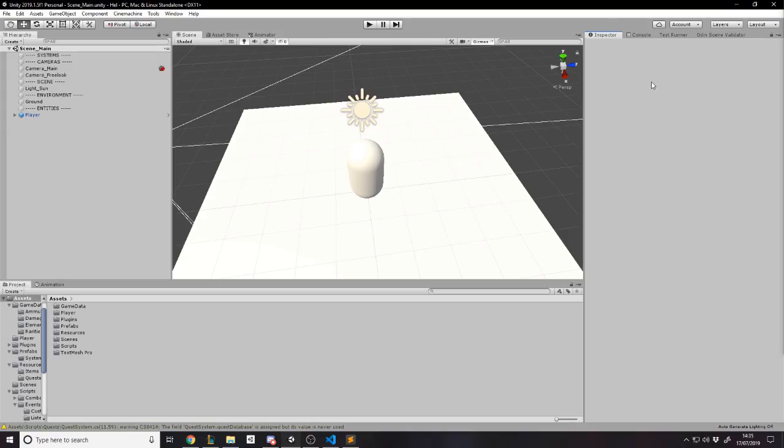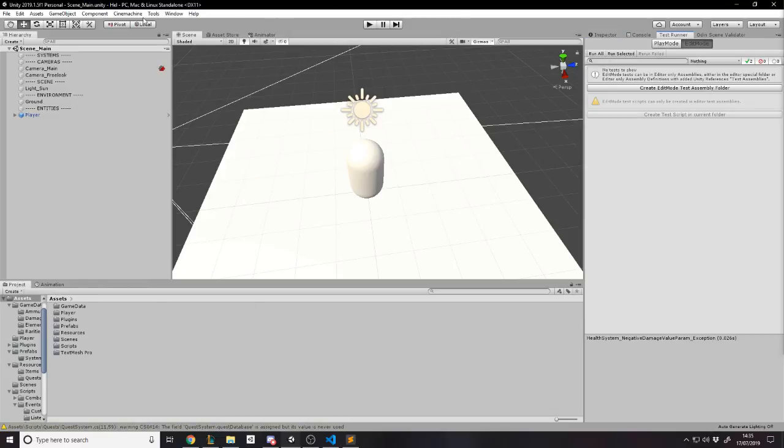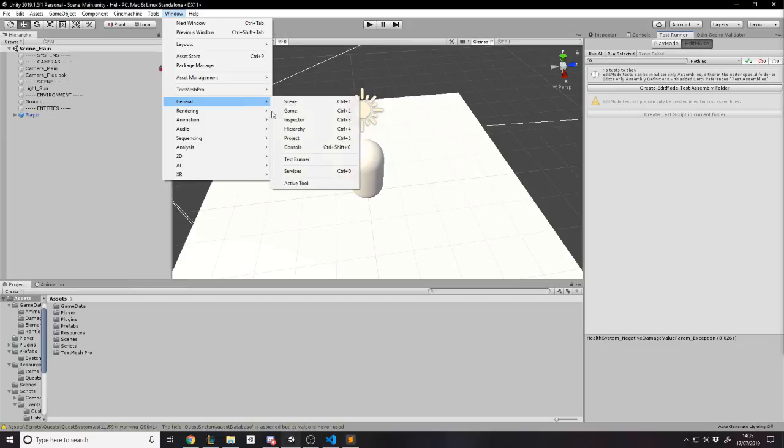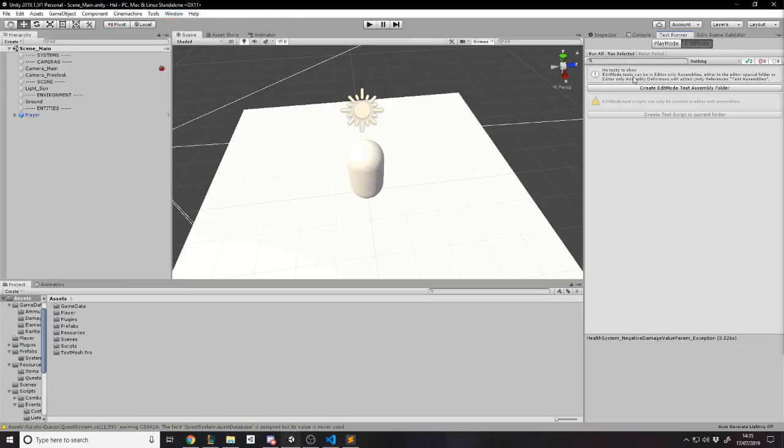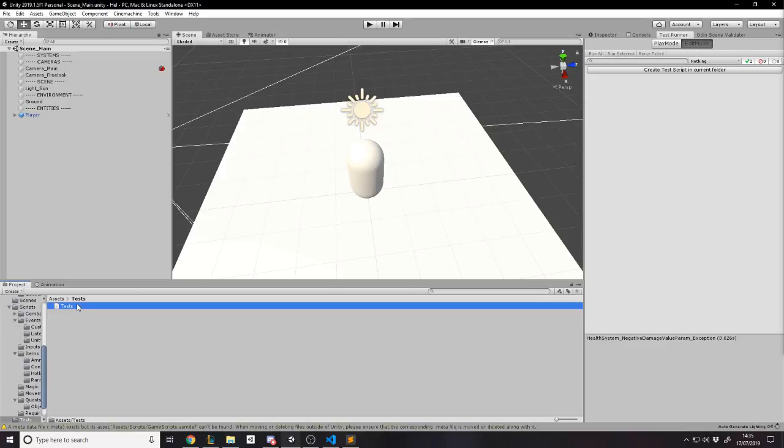Okay, so I've deleted any code that I've written to do with tests or any things I've set or imported, so you should be able to join on with this wherever you are. No matter how your project is, you should be able to easily join in with this. So what you want to do is go to your main assets folder, and click test runner. If you don't see it, as I said, you go window, general, test runner, and it says no tests to show because I've deleted them all. So we go create, edit mode test assembly folder. It recommends you call it tests. Sure, I'm happy with that. And now you've got a tests folder with a tests assembly definition.